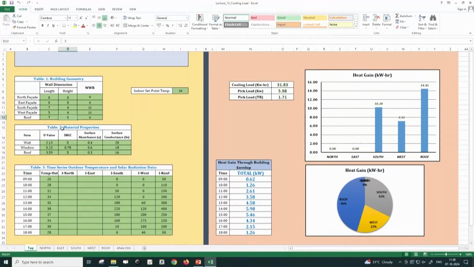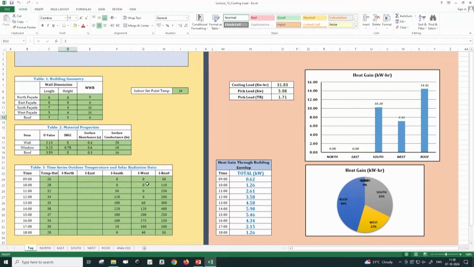Here these green tables are your input tables, and whatever you get is in the other part. So, the U values, the SHGC, absorption coefficient and the surface conductance are mentioned over here, and the outdoor temperature series data. The I north and the I east are 0. So, there is no question of heat, because it is not exposed.